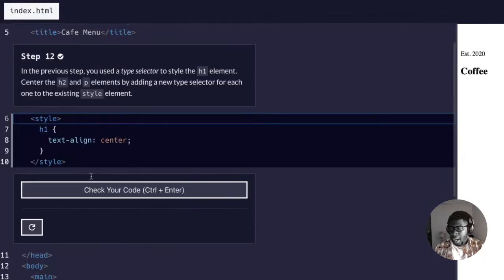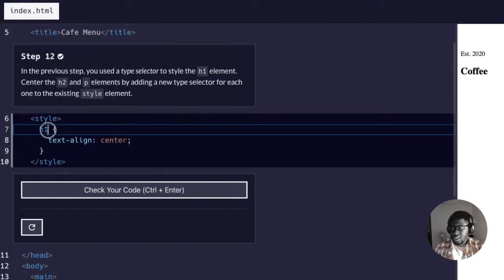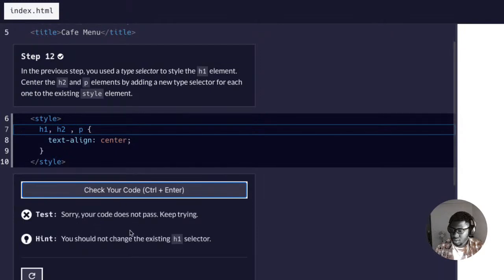Now they said that you should center the H2 and P elements by adding a new type selector for each one of them. So check your code.